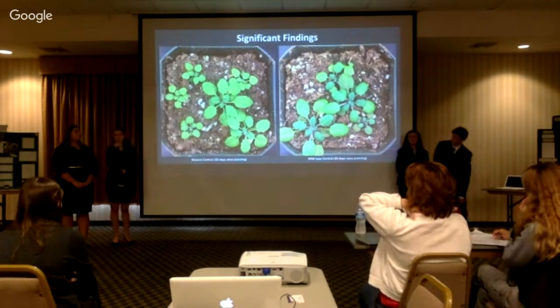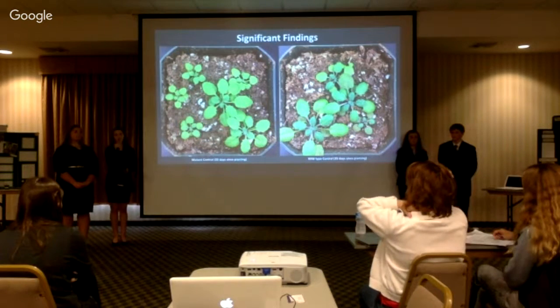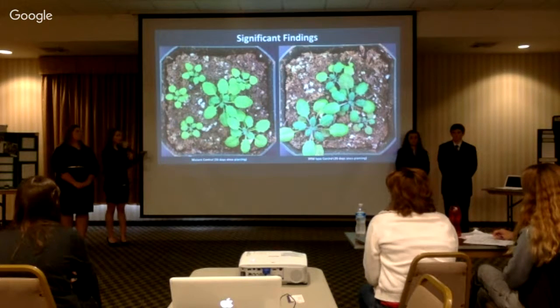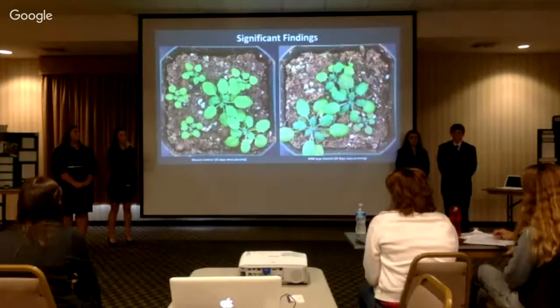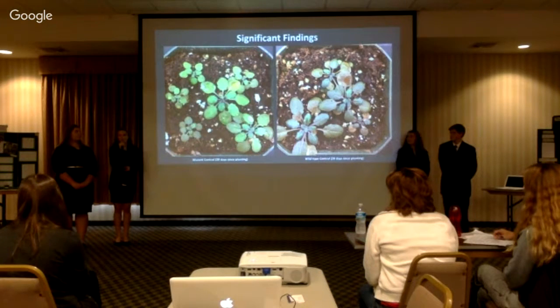Throughout the experiment, all of the Arabidopsis thaliana plants experienced a change in pigmentation, but it was especially evident in the control plants. As you can see, the wild-type control plants exhibited a purple coloration in the stems 2 to 4 days before the mutant-type control plants exhibited this coloration. Although both plants eventually changed to the same pigmentation towards the end of the experiment, the wild-type control plants did so quicker, and it was more evident quicker.